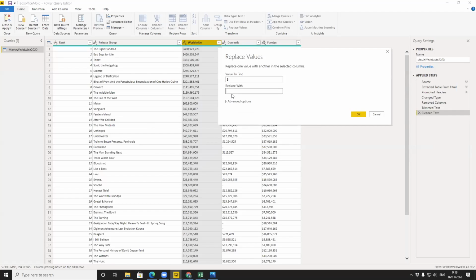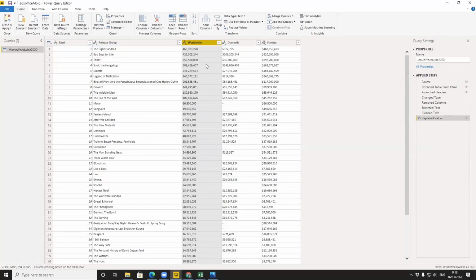If I replace with nothing, it will replace the dollar sign with a null value. Then I click OK, and you can see that all dollar signs are eliminated already. I do one column at a time.